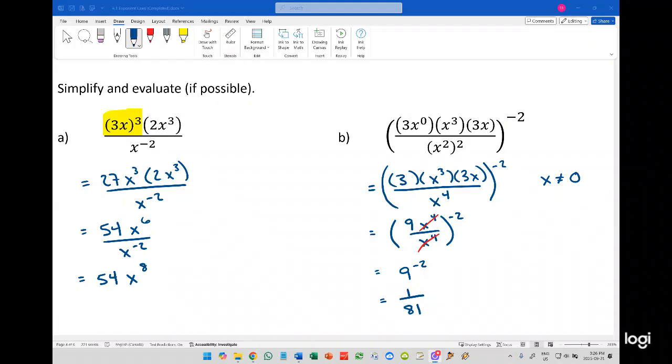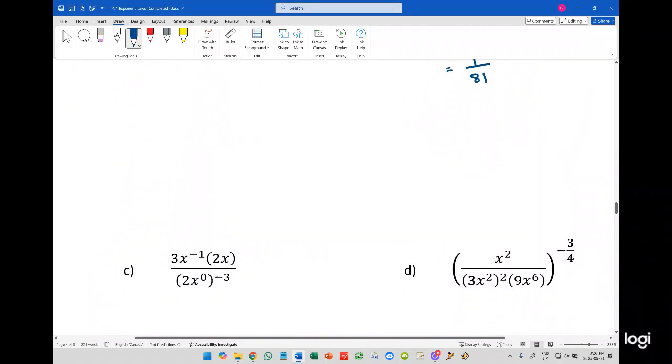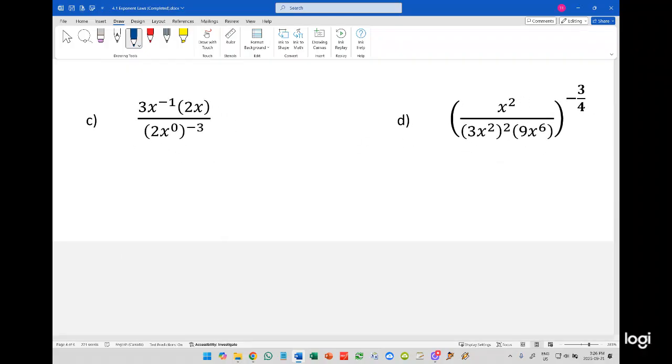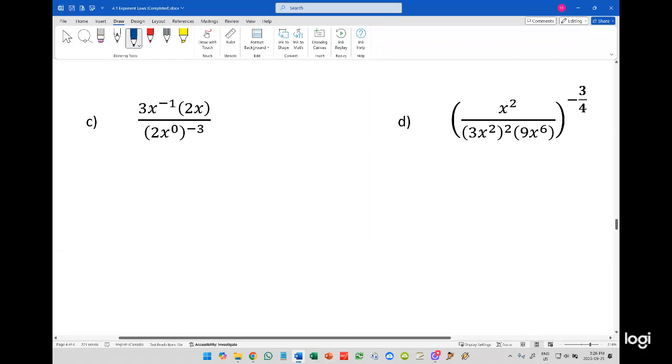All right, going back to our questions. We'll do just a couple more of these and then I'll let you go. Okay, so for the first one, where'd my sheet? There we go. My sheet disappeared for a second. Again, I can deal with the negative exponents by flipping things from top to bottom or bottom to top, but just for now, I'm going to leave them as they are. We'll deal with them later.